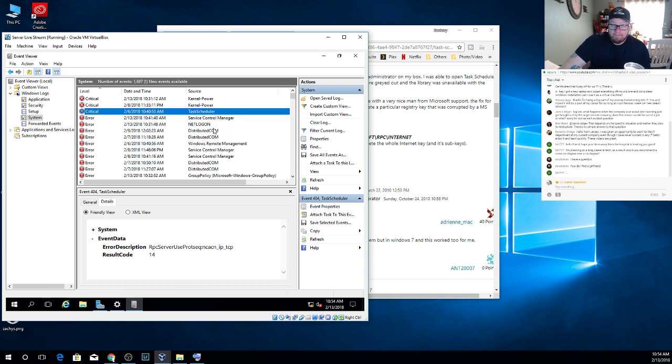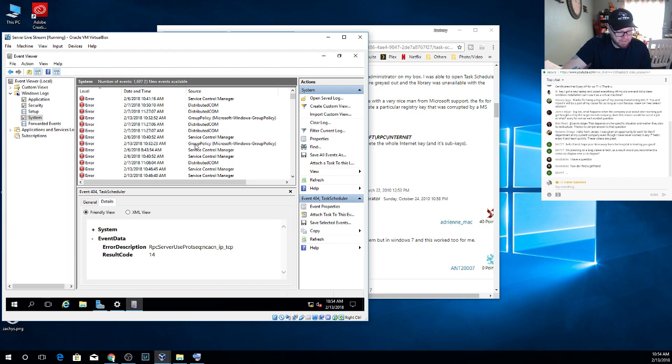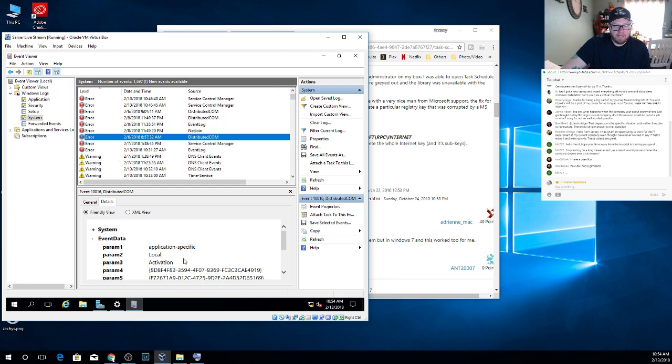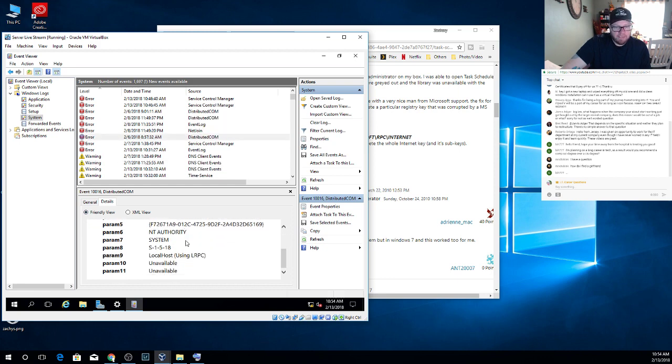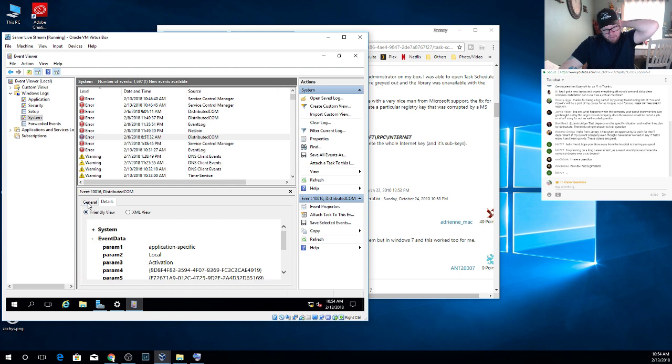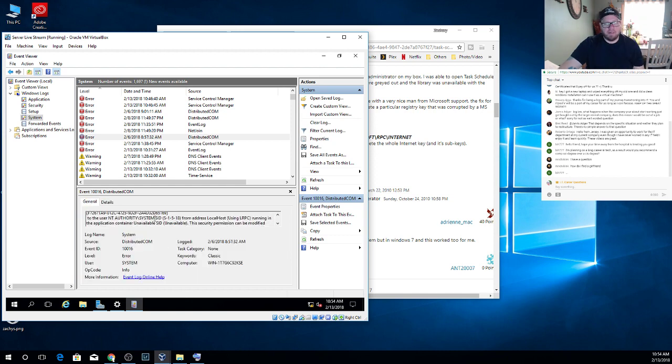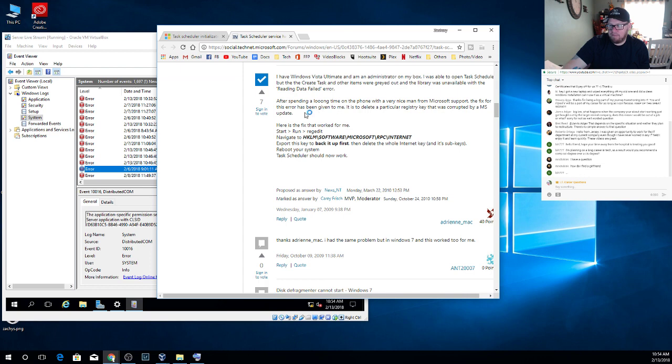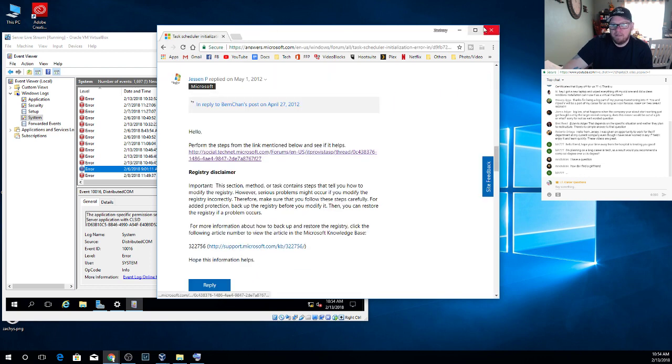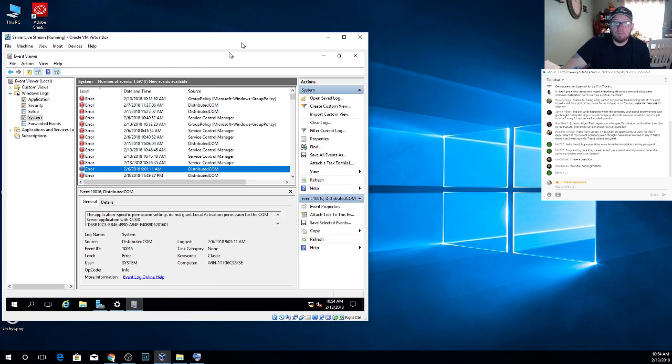But this is Event Viewer, and this is a basic that I think everybody should know, especially when you're troubleshooting. And this is kind of what I wanted to go over. And again, you can search for the GUIDs, you can search for a lot of this different information to find out if you can get more information on that error. And just like we found in Google, it gave us a little bit more information, and we just have to do more research, more thorough research, and find out if we can get all the information that we want.